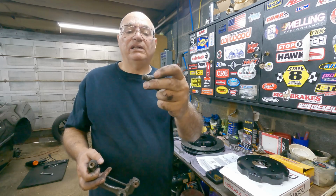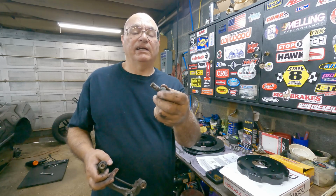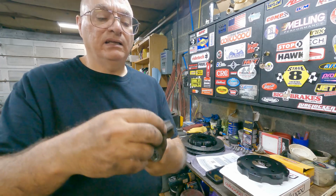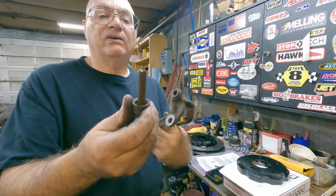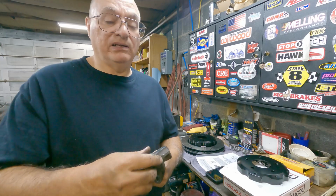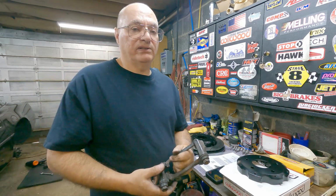But these will need to be cleaned, wire wheeled, and I'll have to apply Loctite to them again when I put it back together. These surfaces here you want real clean, and then these pins here, you want to take them out, clean them up real good, and re-grease them. And you want to use, of course, brake grease on these surfaces here and here, and then reassemble it.